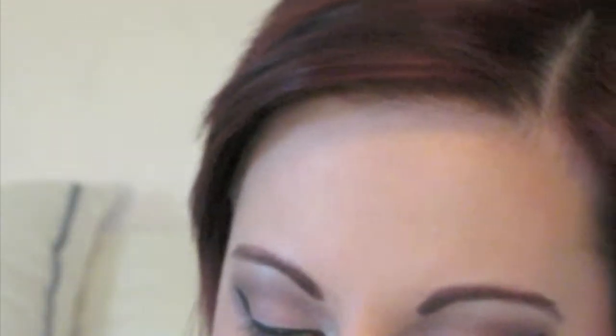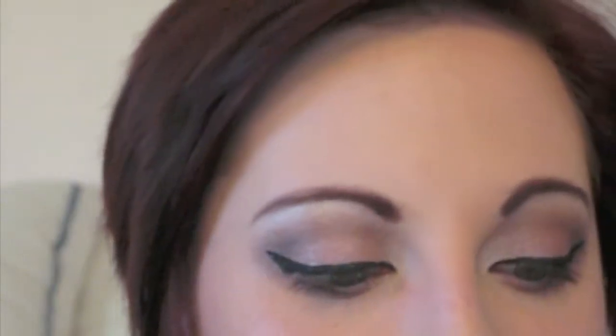But a trick that you can do is to line your eyes with shadow. And my favorite brush to do that with is the eye smudger brush. So what I'm going to do is pick up a little bit of Kohl eyeshadow, which is a very dark, matte, very pigmented black shadow, on the tip of my eye smudger brush, and I'm just going to run this shadow as close to my lash line as possible, not making a whole lot of strokes. And it looks just like I lined my eyes with a regular black eyeliner. So I'm going to do the same again on my other eye.